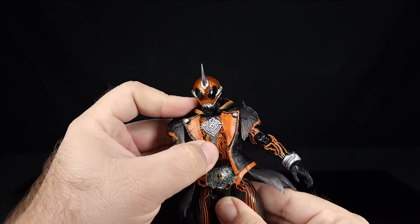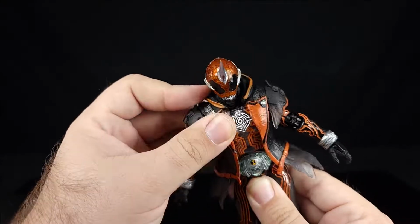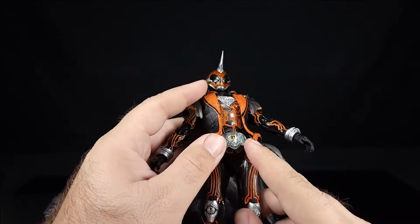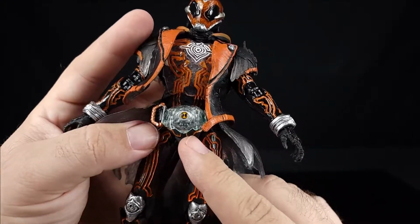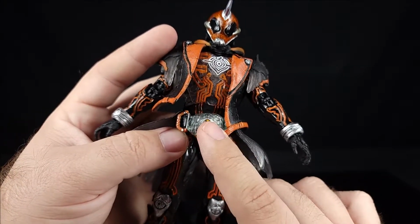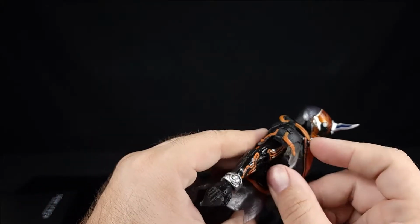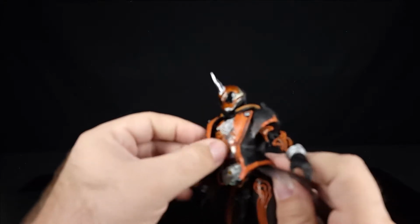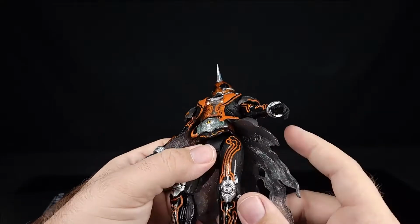Okay, so he does have a ball joint in the torso. Goes up and down. He's got a separate moving piece here for the lower torso where the driver is, the Ghost driver. He does actually have the Tamashi icon in there. Looks pretty cool. You can swap those out whenever we switch. I will show that off. Once again, we have lots of accessories to get through. One thing that is annoying is making sure that the jacket is pegged in properly.